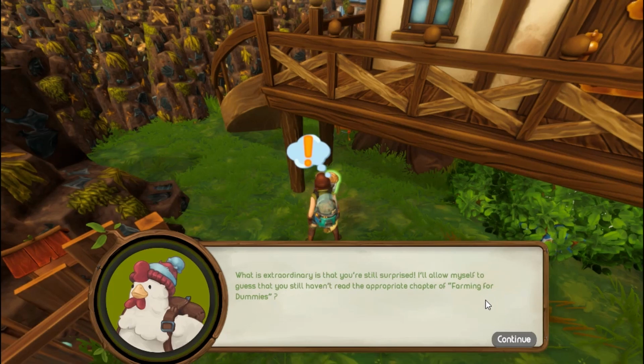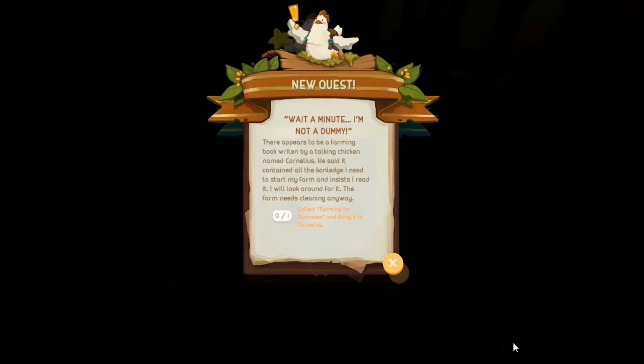What is extraordinary is that you're still surprised. I'll allow myself to guess that you still haven't read the appropriate chapter of Farming for Dummies. The what? I would love to equip you with a copy, but I lost it. It must be somewhere around here, though. Please find it. We can't let such a literary masterpiece go to waste, can we?